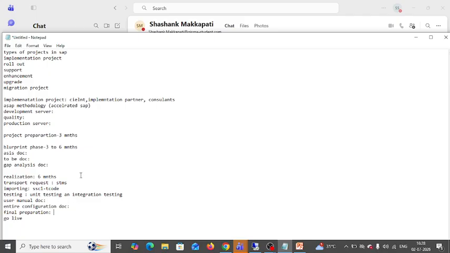Core users only do the testings. A client will not do any testings. Core users will perform the testings. After completing unit testing and integration testing, we have to do the sign off. In the BBP phase we do the sign off, right? Here also we have to do the sign off. We can call it UAT sign off.